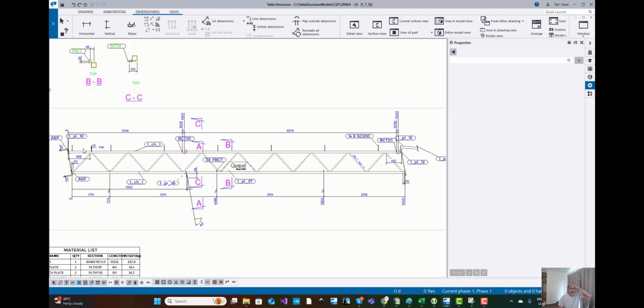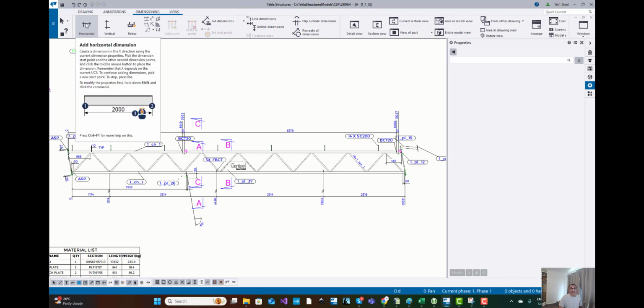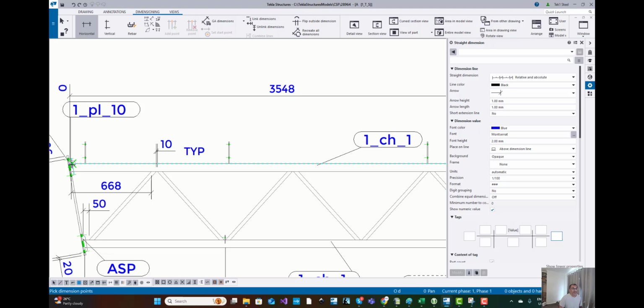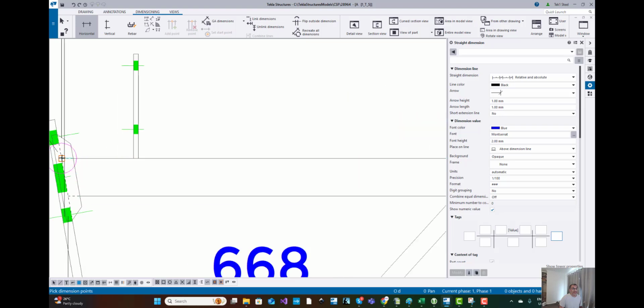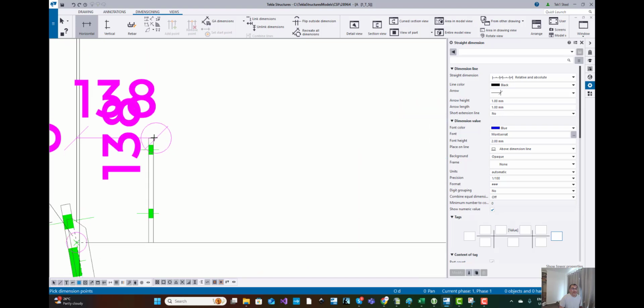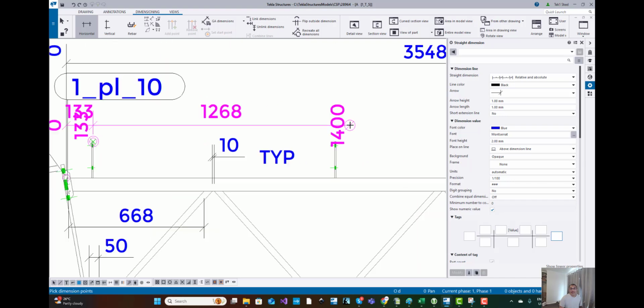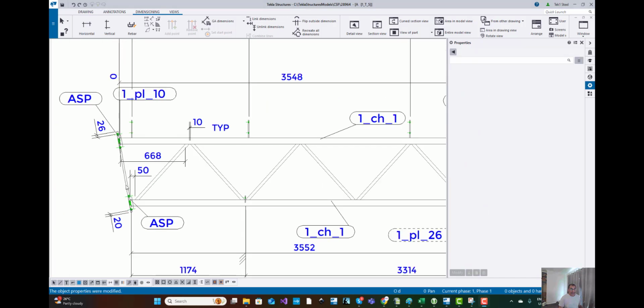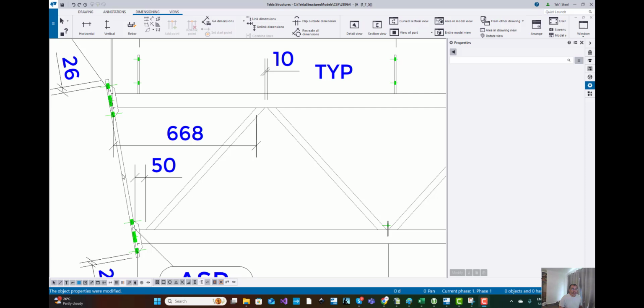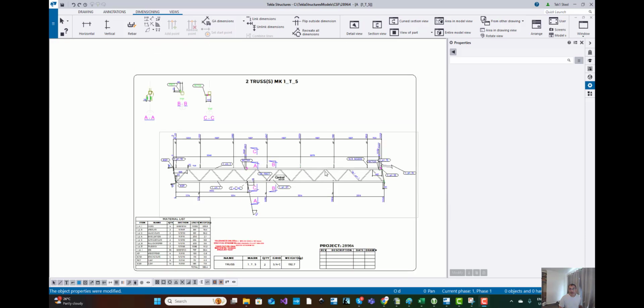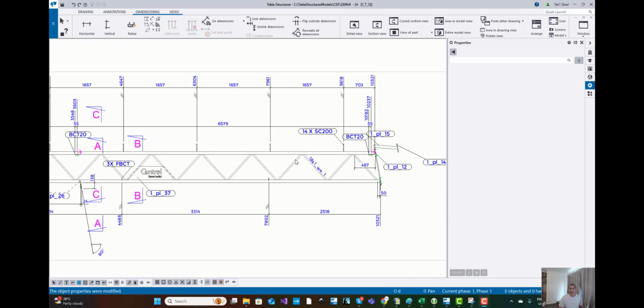Now I have to dimension the cleats and the end plates. So let's do that one. So I'm going to go with the cleat, starting from here. Now I have to place the end plates and also the overall chord distance.